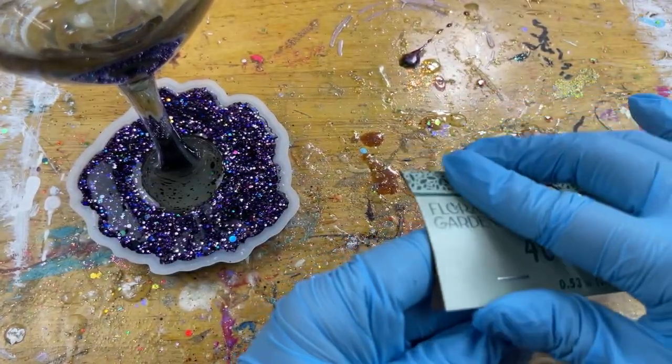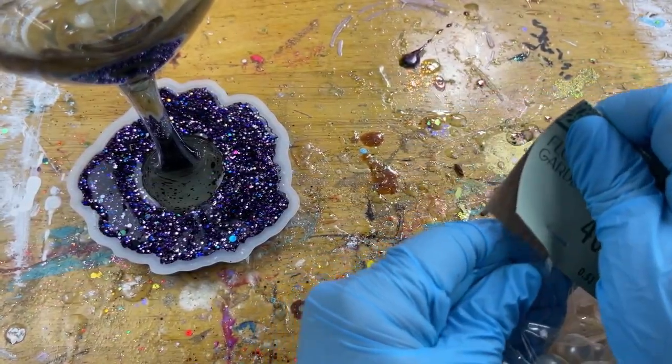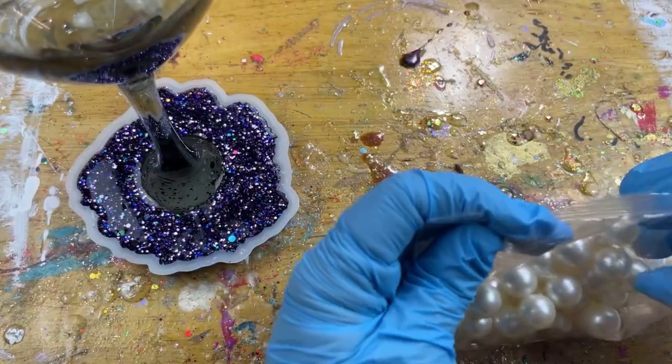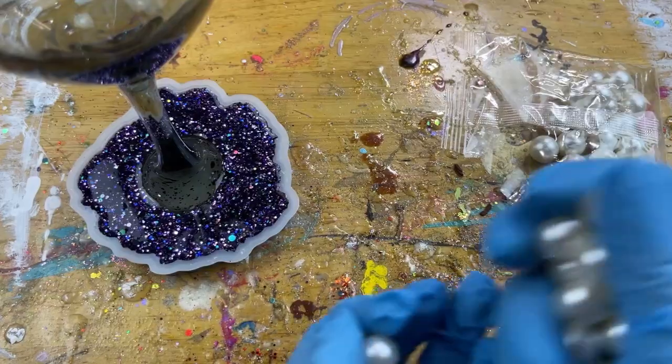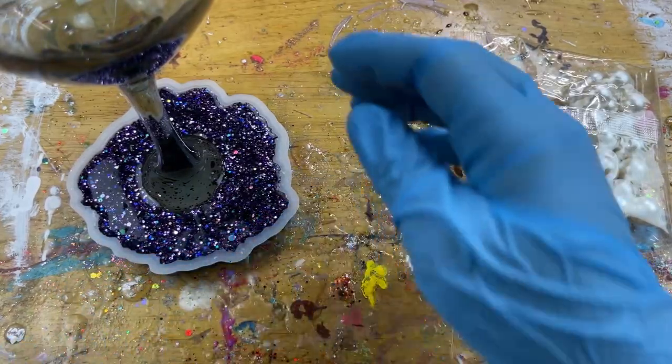So again, these pearls were bought right in the floral section, which happened to be right across from the crafting section at the Dollar Tree as well. You see how it used to have the $1.25 tag on it, but they put a little circle on it because it's not $1.25 anymore, you know?